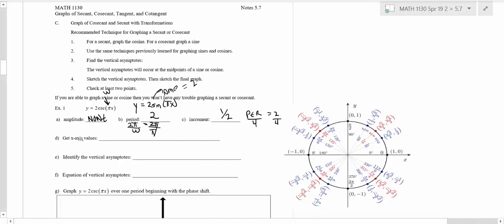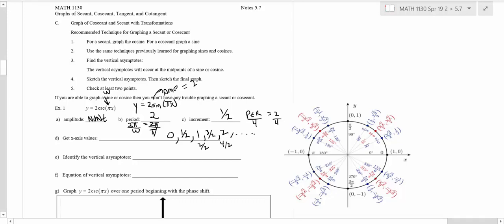And what we do here is we're just going to get the x values that we put on the x-axis, and we just count this out. We have 0 and a half, then you go to 2 halves, which is 1, then you go to 3 halves, then you go to 4 halves, which is 2. And the significance of what I just did there is that gives you your 5 key points of your period. So 1, 2, 3, 4, 5. Remember, the period is 2, so you'll have each of your 5 key points there. And then we can do the negatives as well. So those things go on forever and ever like that.